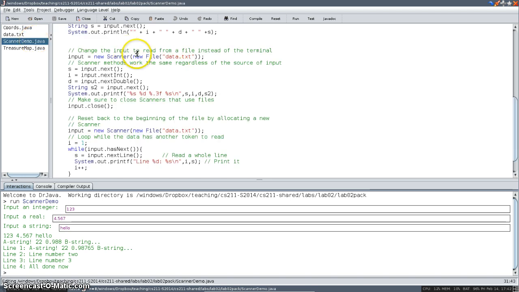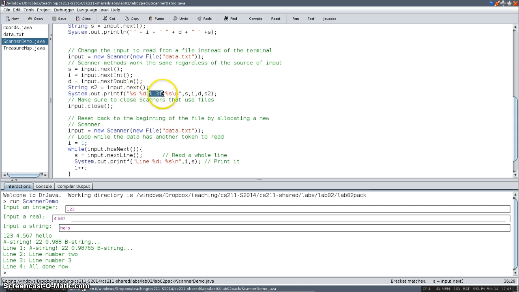So what this is going to do is look in the current directory for a file named data.txt. If it doesn't exist, expect to get an exception, but if this constructor is successful, we'll pass that file into the scanner, and instead of reading from the user, now the scanner is going to read from the file. The same methods work as did for user input. I can ask next for the next string, nextInt for the next integer, and nextDouble for the next real number. I'll ask for four of those things, a string, an int, a double, and then another string, and use my handy System.out.printf to print formatted versions of that.